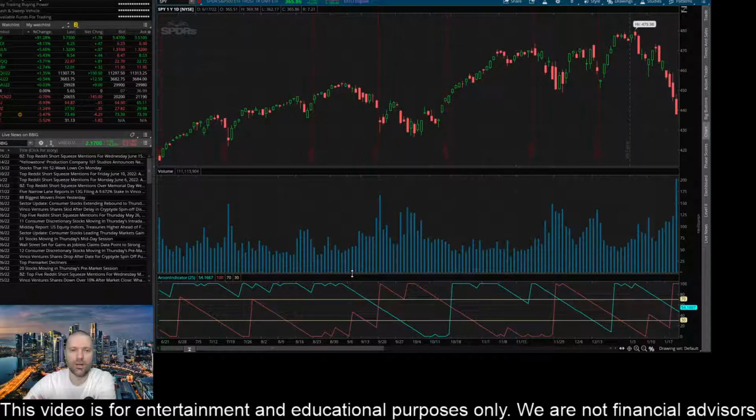And then for long entries, you want to be looking at this red line. So this is going to be when the thing is kind of bottomed out here. Once you start to see this red line come up and actually get above the 70 level, that's considered an oversold range. But once this thing really gets all the way up to the 100 level, that's where you can start to look for reversals. And you can see right here, it touched that 100 level, kind of maxed out there, and it did make a little bit of a rally.